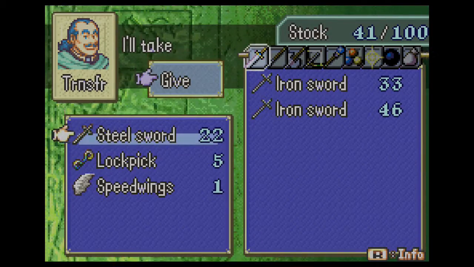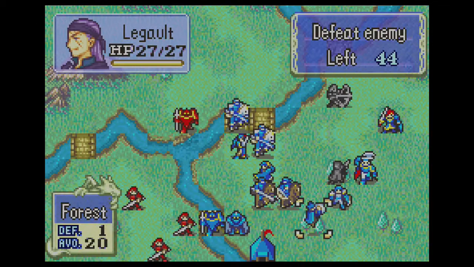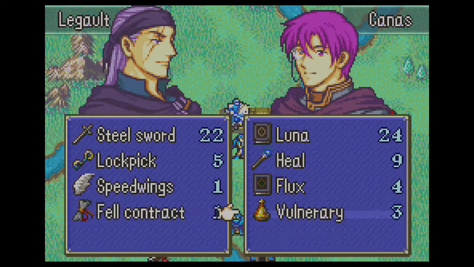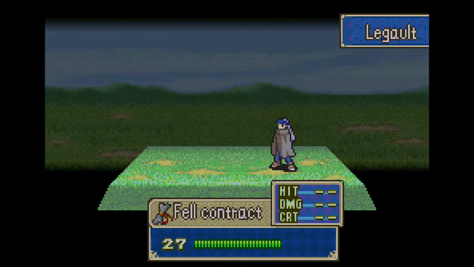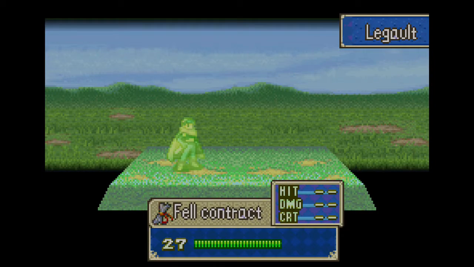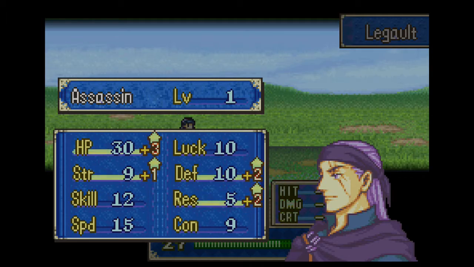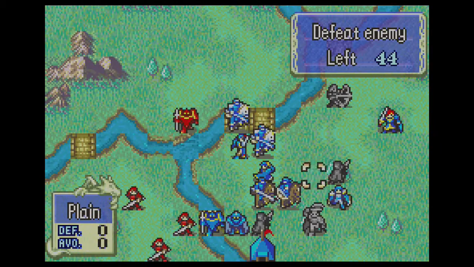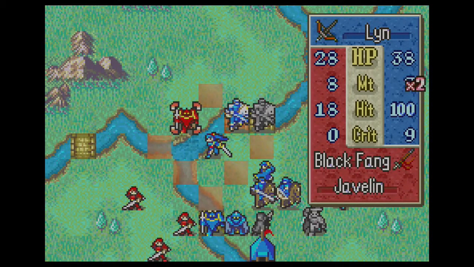Merc. Take. Wait, it's on a unit, isn't it? Yeah, it should be on him. There it is. Go. He's now an assassin instead of a thief. Might as well stand in the forest while we're at it. And this works.